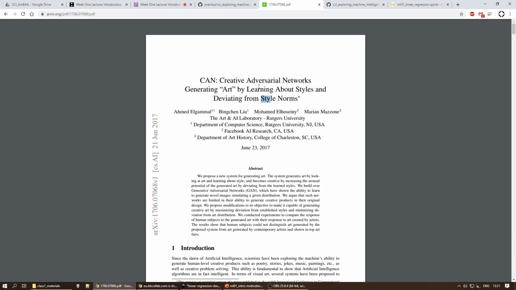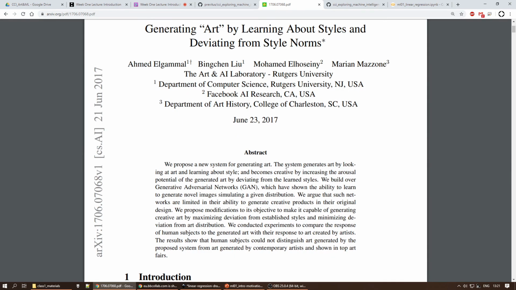And so they are trying to define what is and what is not art, which is a little bit silly, I guess, but happens again and again. Yeah, it's an interesting read. The system generates art by looking at art and learning about style, and becomes creative by increasing the arousal potential of the generated art by deviating from the learned styles.